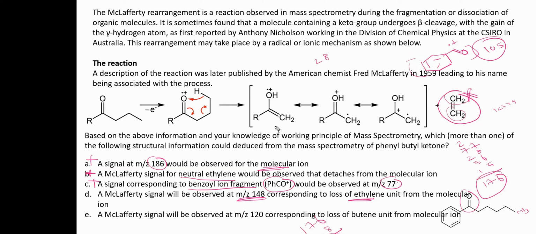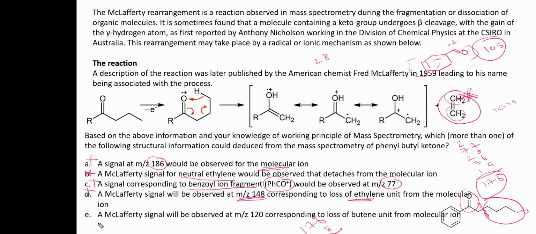But you're not going to lose an ethylene group here. You're going to break this bond here, and this whole unit will go away, which is not an ethylene group. In this case, it's an ethylene group because it has only 3 carbons, right? But here it is a 5-carbon chain of which you're breaking that bond, and this is 1, 2, 3, 4. You are losing a 4-carbon unit, not a 2-carbon unit, because it's not ethylene, it is CH2 CH with two other carbons. Therefore, this cannot be the right answer as well.